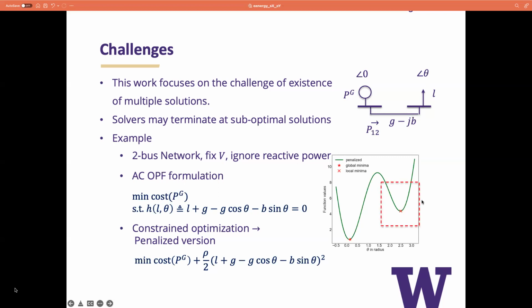If the nonlinear programming solver reaches the strictly local solution, it will terminate at this point and won't keep looking for a better solution. So our question is, is there any way to get the solver out of this trap and to find the globally optimal solution?